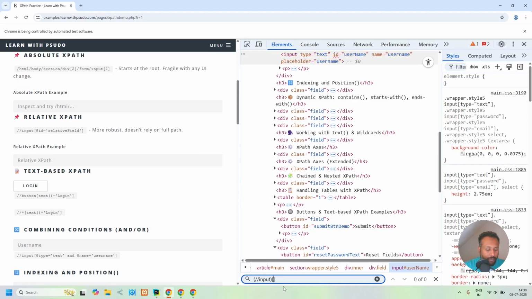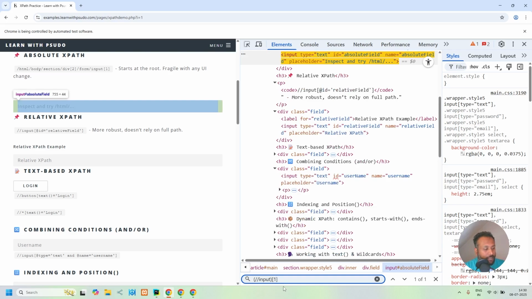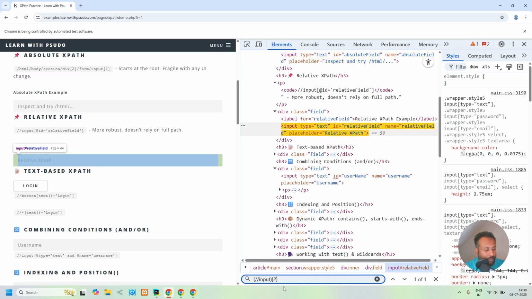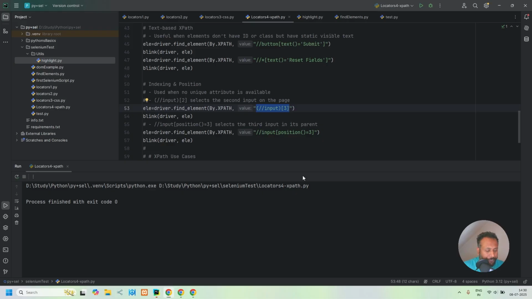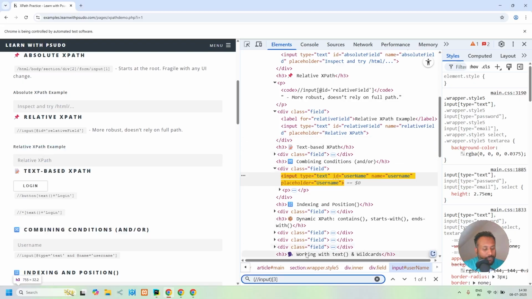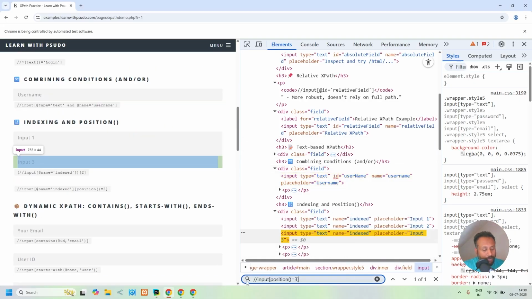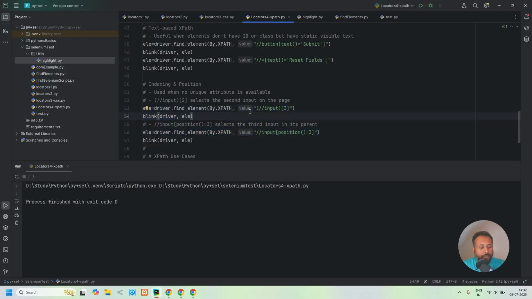So let's see it one by one. Let's say the first occurrence. So the first occurrence is here. Now if we click on the second occurrence, this is here. Now if I click on the third occurrence, this is here, right? So what happens here is, this is the third occurrence in your page. Whereas when you are giving the position 3, now position 3 is in your web page wherever there is an input box, consecutively the third position input box is going to be selected. All right. So you get the difference.